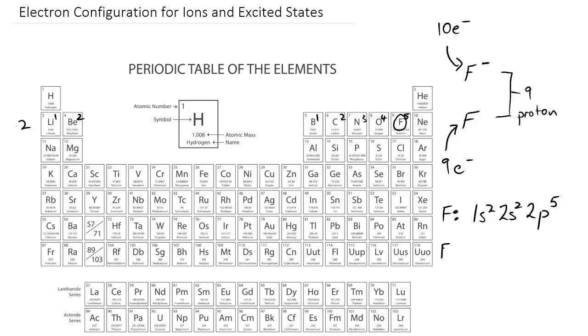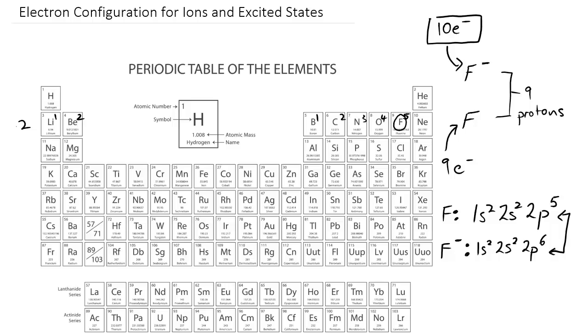Now if we wanted to write it for the ion F minus, this part is the same, so it's still 1s2, 2s2, and then 2p. Now because I showed you up here that fluorine in its ionic form has 10 electrons, that means it's grabbed 1 electron from the external environment, so it's actually 2p6. So you can see that the two have different electron configurations, however both of them still have 9 protons. The proton number does not change for the element.